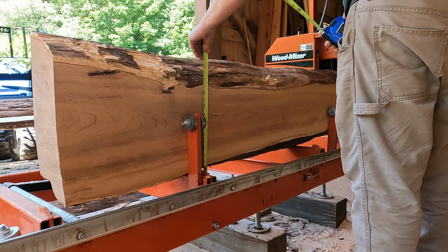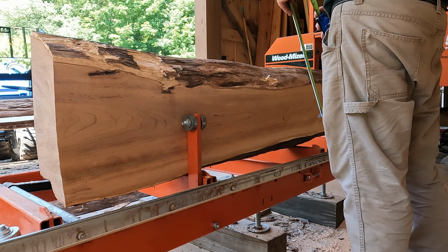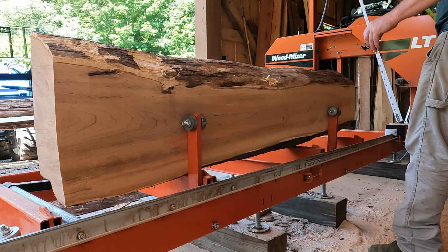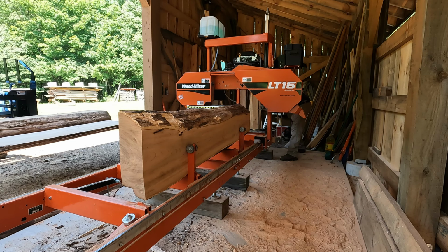Well, excuse me, it's 13 here, but right over here, it's around 12. So I think I'm going to come across here right at 12. And I usually bump it up an eighth of an inch for the kerf of the blade. So look for my low point. That's 12 inches. That's where I'm going to go. And the other important thing is to check and make sure I have 7 inches, which I do have about 10 there. So that's going to leave me a clean 7 inches to cut out my mantle.